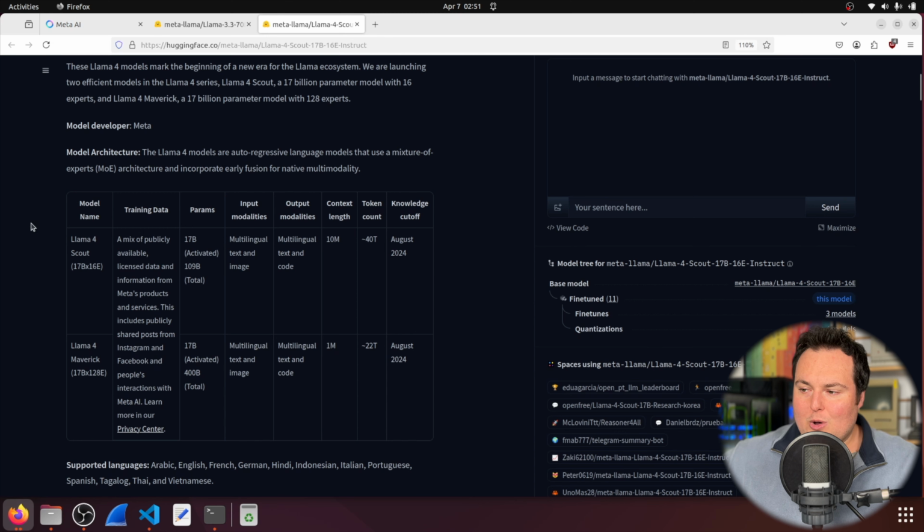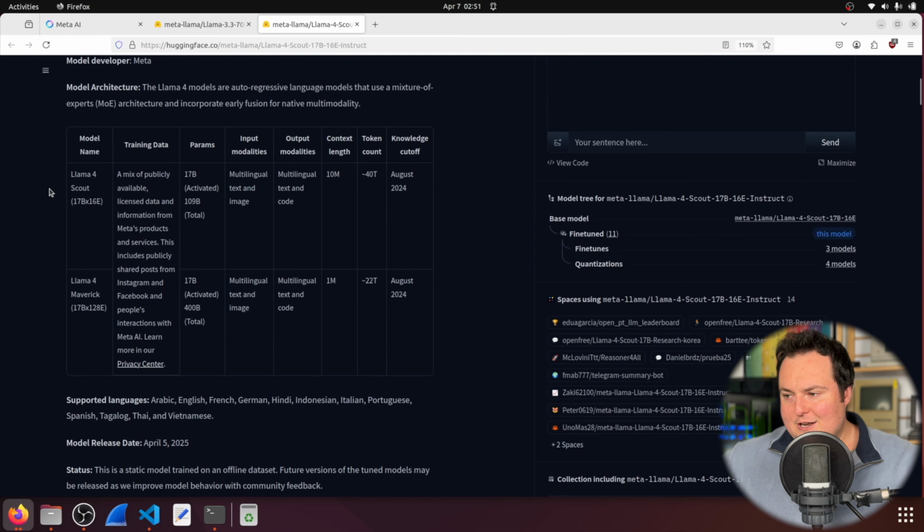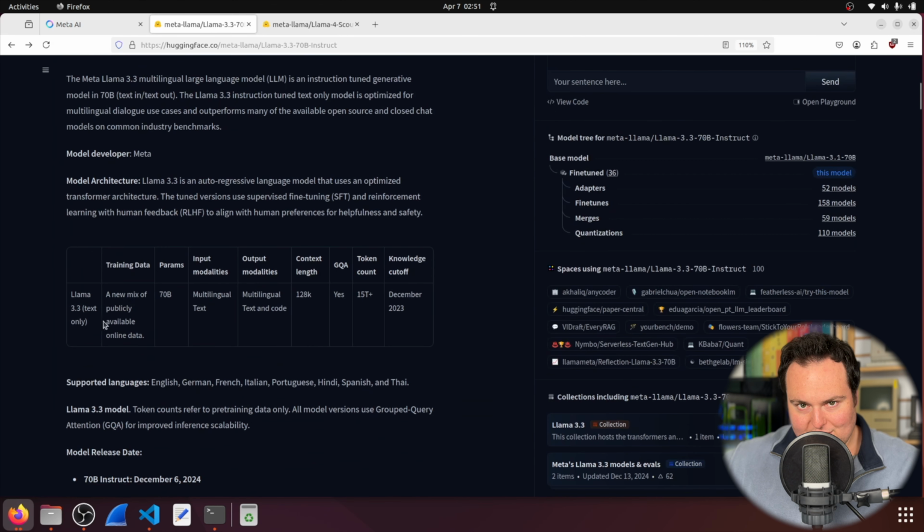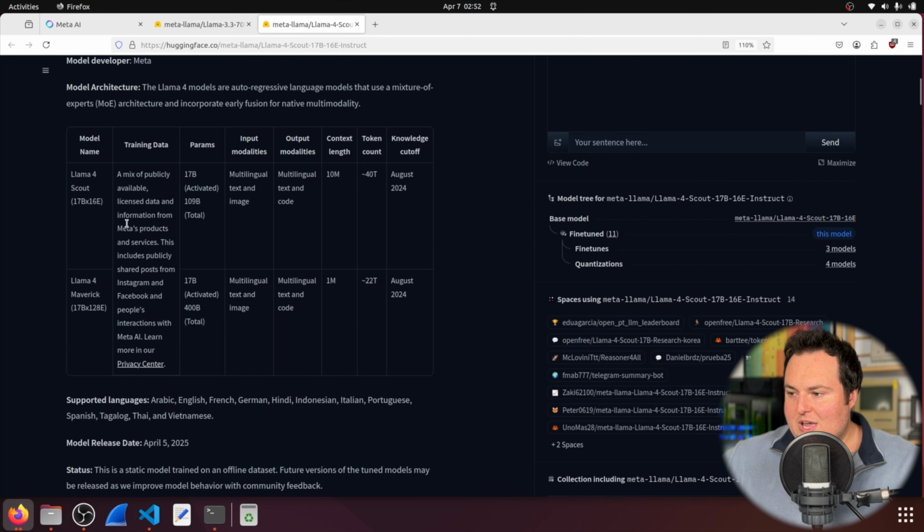I do find one thing interesting here. Now, again, I don't want to speak to my opinion or impression of this model right now, at least until I do this test. But if we see the Llama-4 page right here on Hugging Face, we can see the training data includes the original training data that was also listed for Llama 3.3 70B, which was a new mix of publicly available online data. But for Llama-4, we have that.